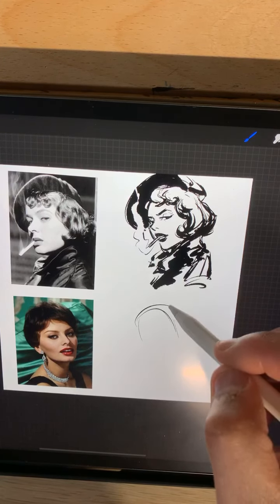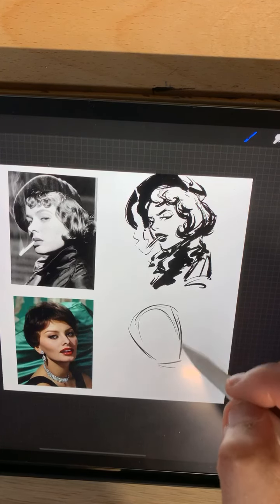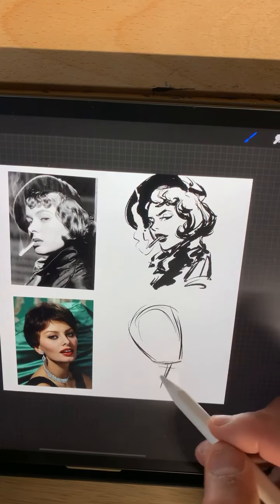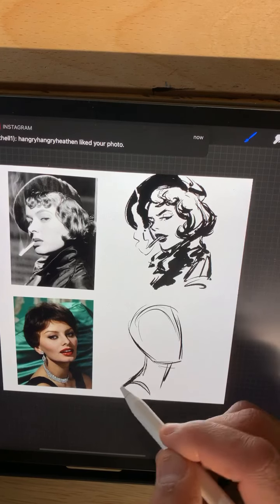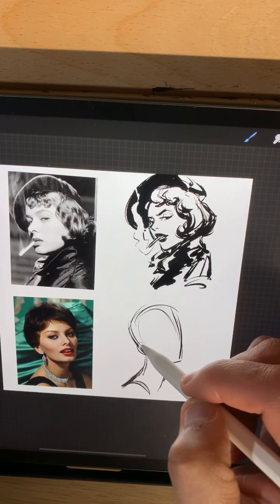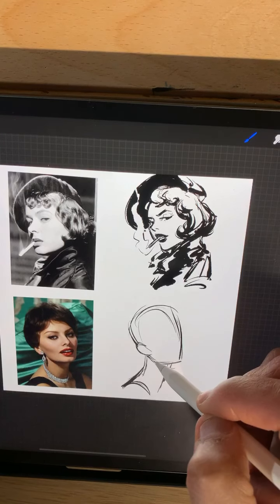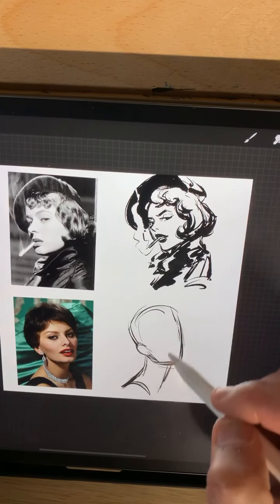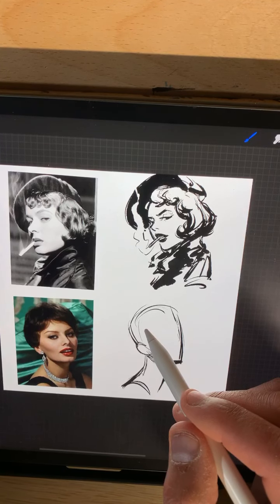All right, this will be the last one for tonight, guys. See, again, I'm going to start out with the shape. And this method I learned from Chris Legaspi. He's also a guy, he was my mentor. I did a mentorship with him in 2019, and did a lot of studying with him on how to draw the figure or the heads or whatever.